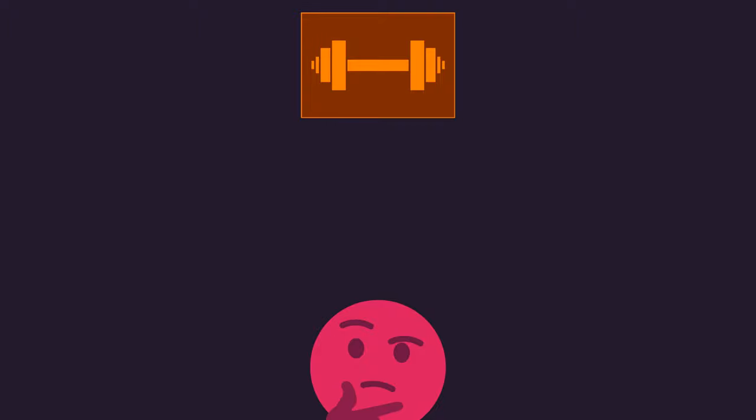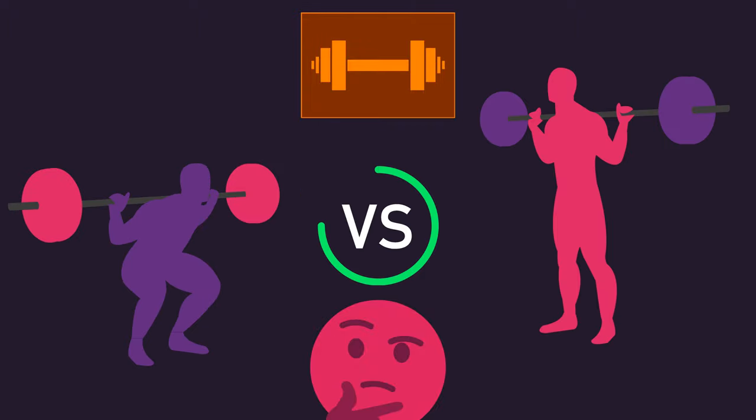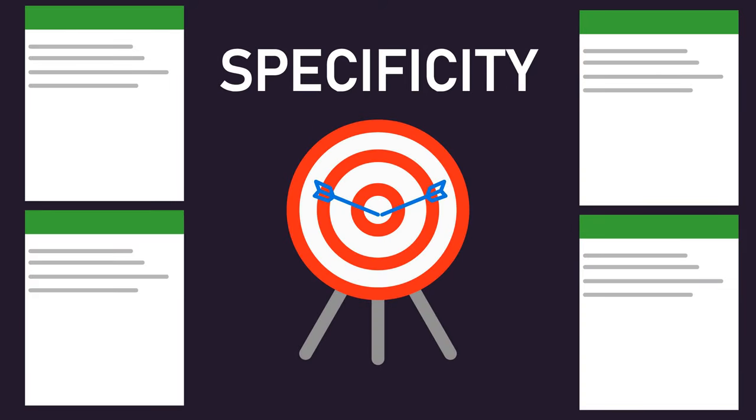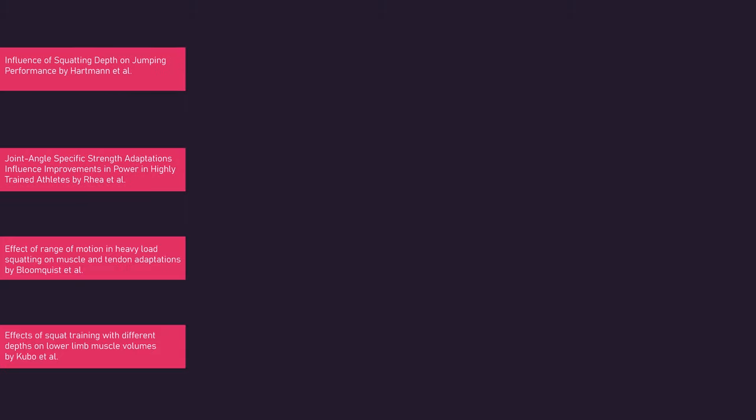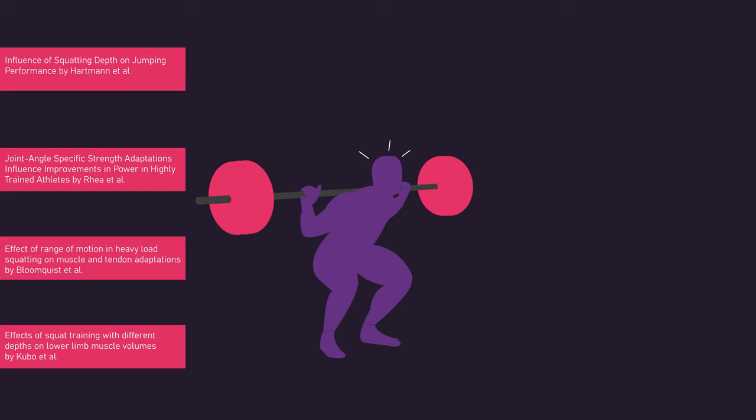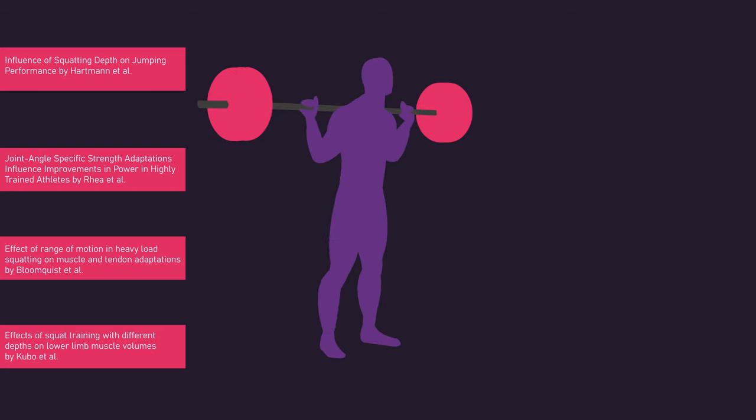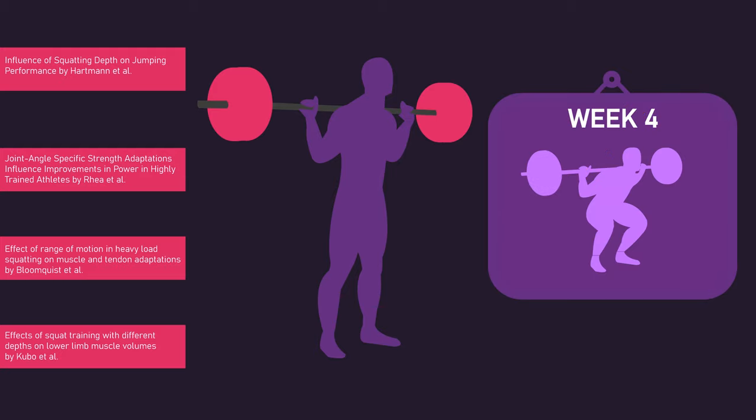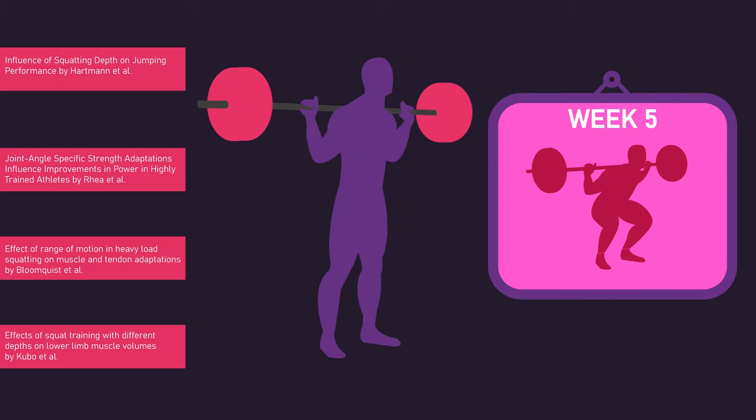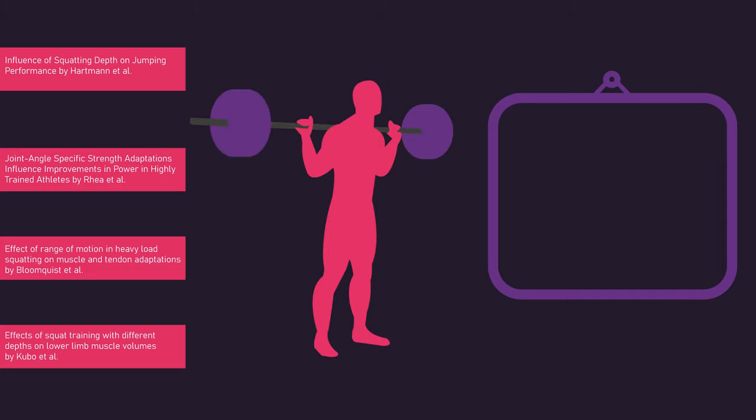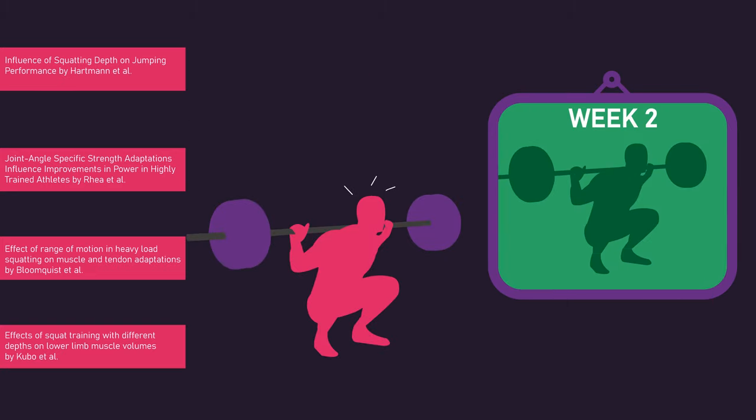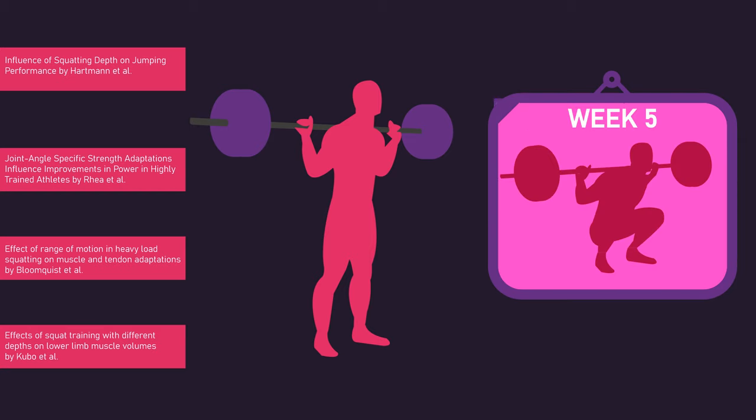Moving on to strength, how do partial squats compare to deep squats for this component? In total, the literature indicates this follows the principle of specificity. More precisely, the two studies by Bloomquist and Kubo, as well as a study by Raya and colleagues and Hartman and colleagues indicate 1-rep max gains on some form of a partial range of motion squat are greater for the group that trains with that partial range of motion squat versus a group that squats deeper. However, 1-rep max gains on a deep squat is greater for the group that trains that deep squat versus a group that trains some form of a partial squat.